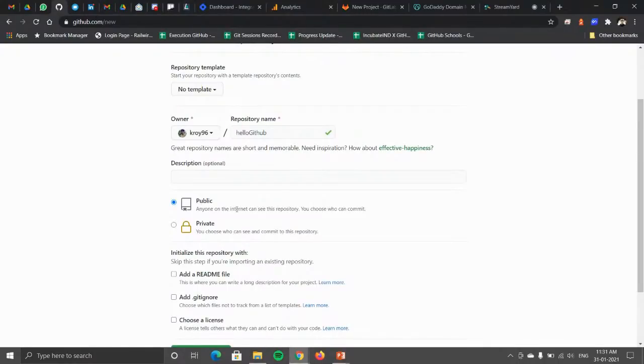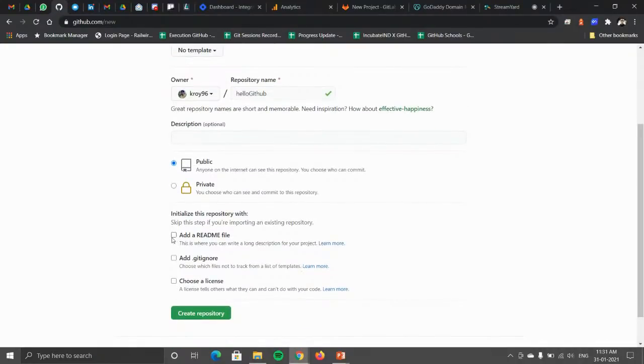Once you have selected a private repository, only those people whom you provide access to the repository would be able to make changes to the code or suggest those changes. Other than that, no one on the internet would be able to contribute to your code. So right now, since we are doing hello GitHub, I'll just be opting for a public repository.